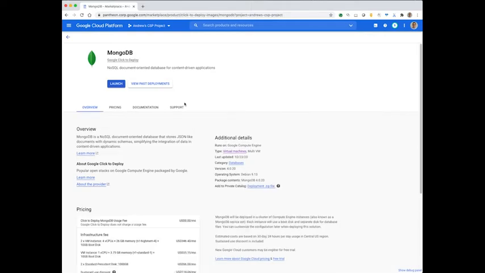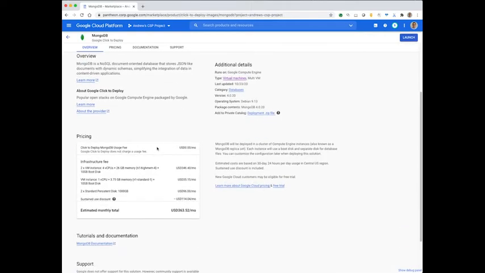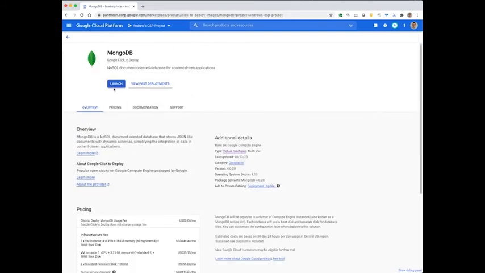The first thing I'm going to do is look at the pricing. We know that there's no fee to click to deploy based on this usage model. There's also no license because this is a free product. What we do have here is the infrastructure fee to run the underlying machines for this instance. This is based on a 30-day month running these machines 24 hours a day, 7 days a week, based in the US Central Region. I'm happy with this, so I'm going to go ahead and click Launch.